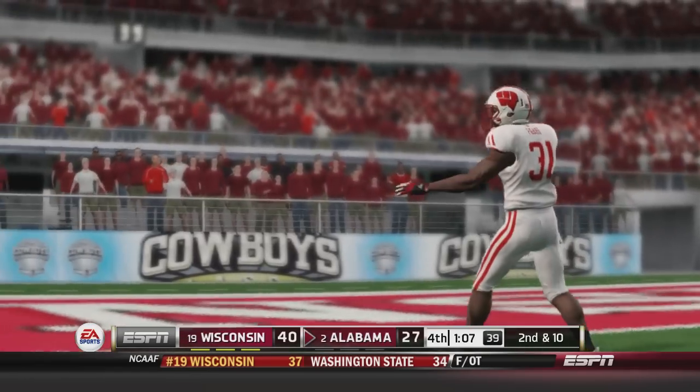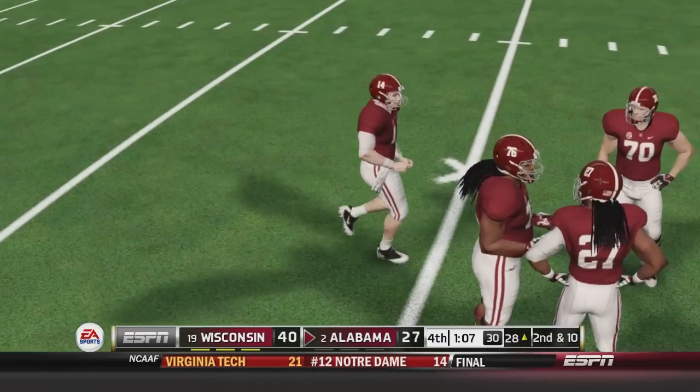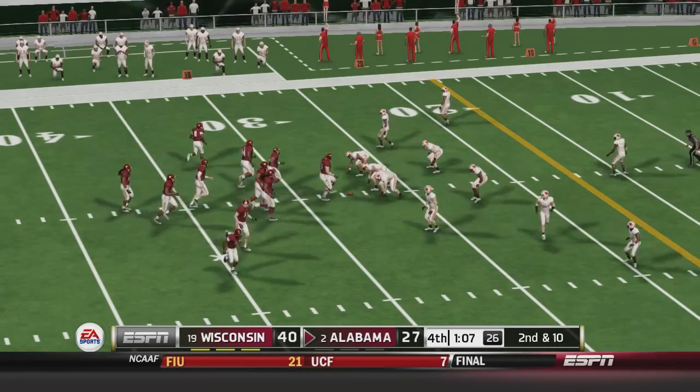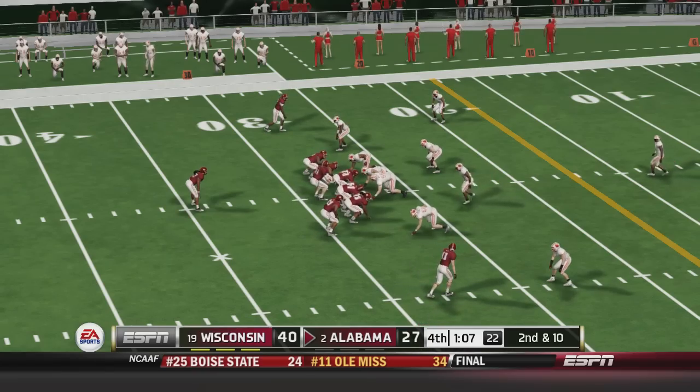Think this quarterback's got to do a much better job of being able to read that defense and make quicker decisions. And especially when the defense starts to get pressure, you've got to either get rid of that football or check it down or take off and run with it.